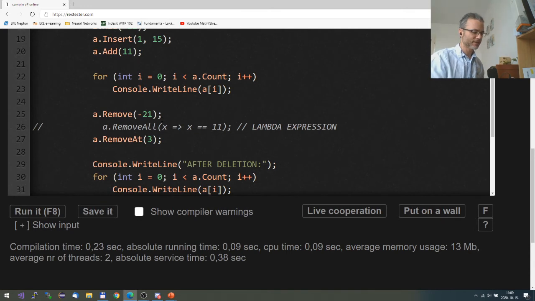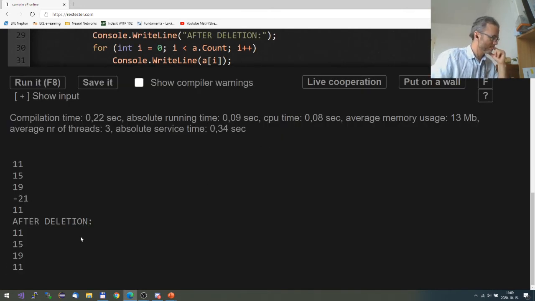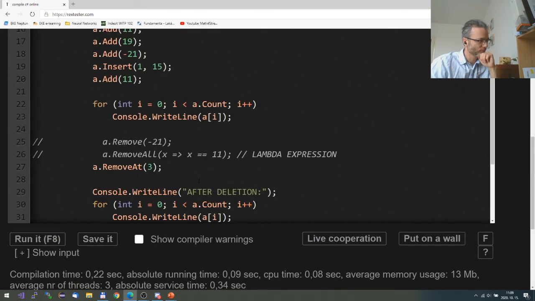Let me keep only this removing. Yeah, it works. You see, minus 21 was removed because it was located at index 3. Index 0, index 1, index 2, index 3. So this was removed.